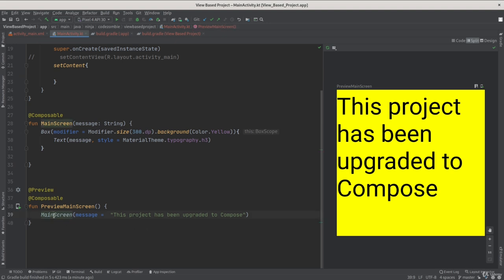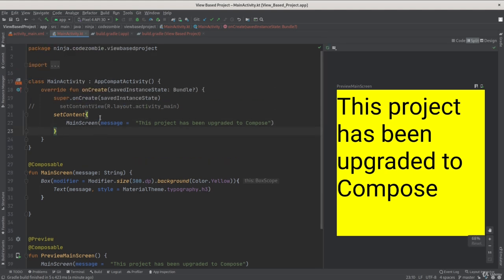So all I need to do is copy this line completely, Control C, and going to setContent, pasting it here. Now if I run my application, I will see the same UI on the right inside my activity running on the device. Let's do that. I press the run button from the toolbar and wait for the emulator to launch and show my application.